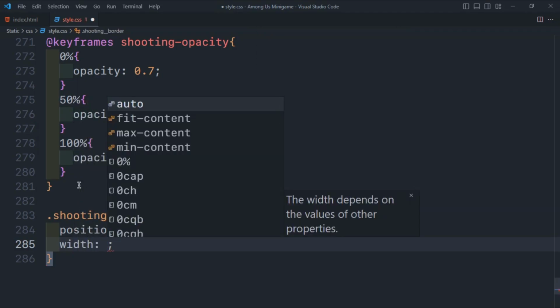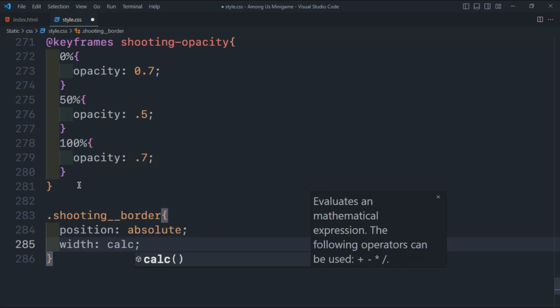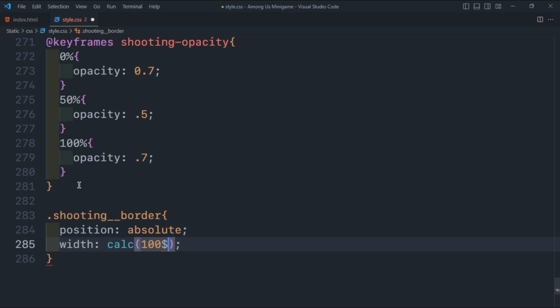So it will be 100% plus 12 pixels. So 100% of the shooting area, and we will add 12 pixels to it. So we will add calc 100%, and we will add 12 pixels to it. We will do the same thing for the height.